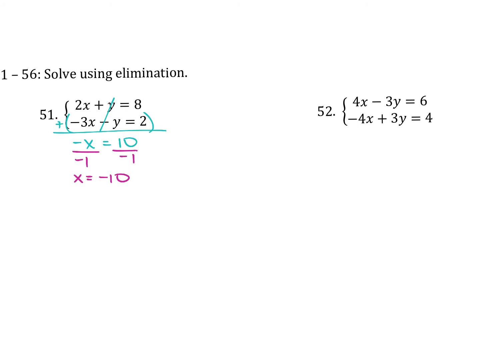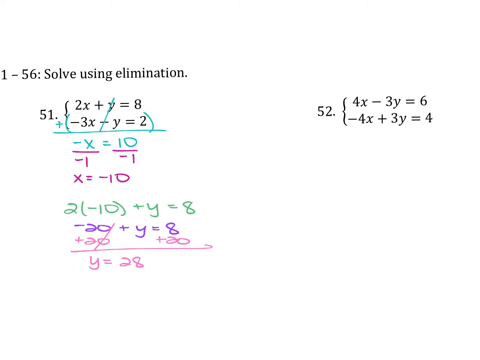From here, you also have to solve for y. So plug this -10 in for x in either of the two equations that you started with. I'm going to use the top since my y is positive there. That's just going to give us 2 times -10 plus y is equal to 8. The 2 times -10 is -20 plus y is equal to 8. You add your 20 over, so y is 28. If your x is -10 and your y is 28, put them together into an ordered pair. That's -10, comma, 28.